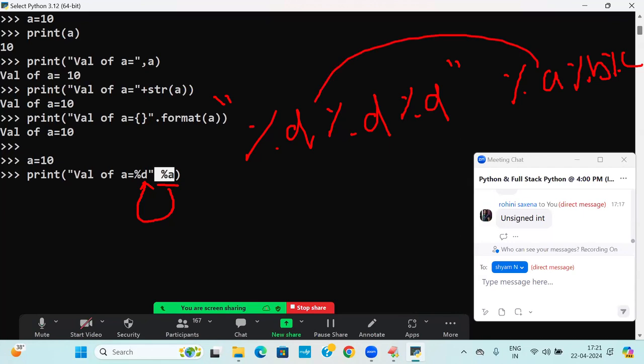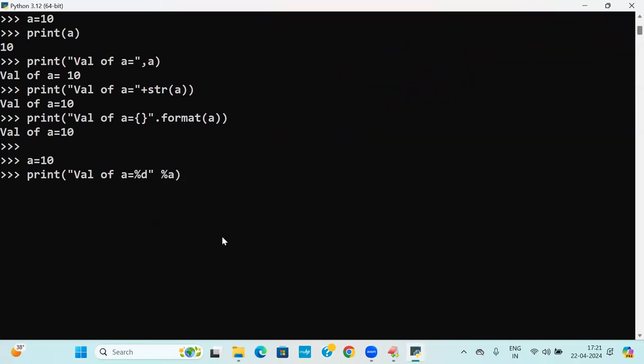This A value will go to this place. This B value will go to this place. This C value will go to that place. But it is not necessary to write this many percentages. I can write it, for example, I will show you. Are you able to follow first of all? Next, this is one thing.